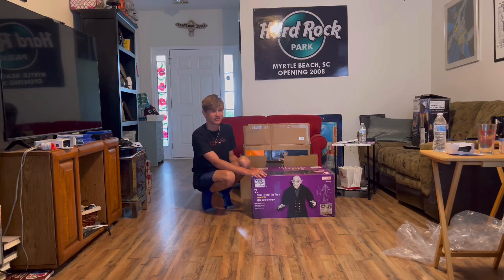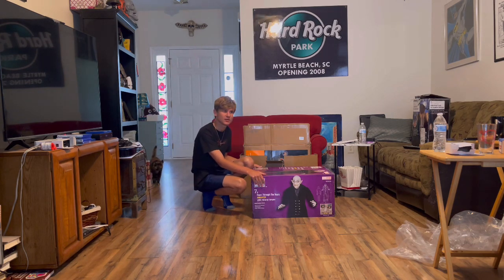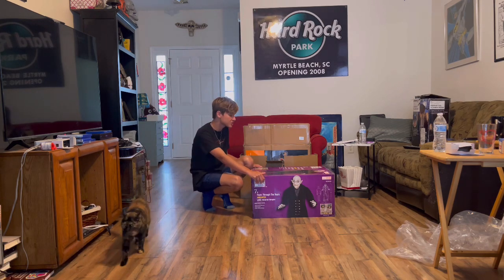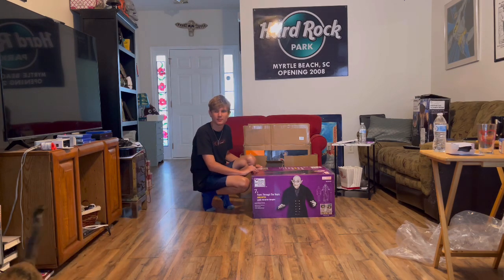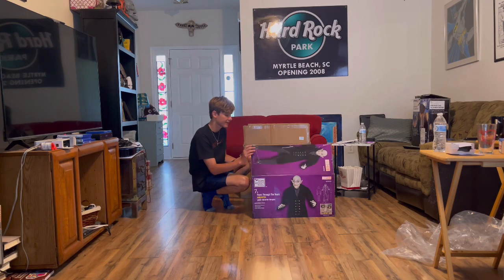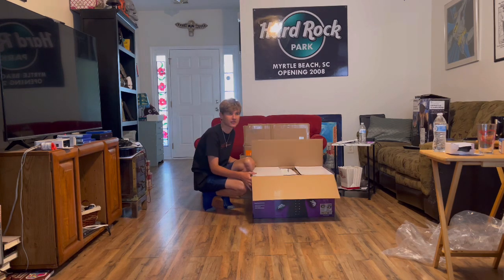And my dad loves this animatronic, like just from what he's seen online, so I had to pick it up. It's only 200 bucks. I believe it's a reskin or maybe a shorter version of the Boogeyman from last year. Because the Boogeyman said 8 feet last year, this says 7. So I think it's a little shorter, but who knows? Maybe it'll be the same size.